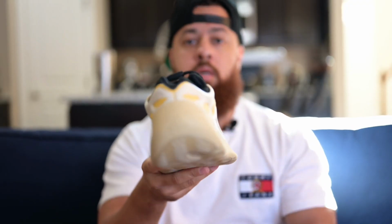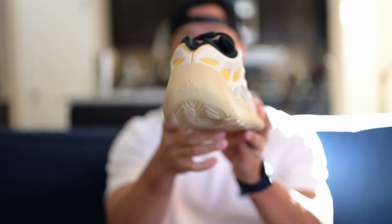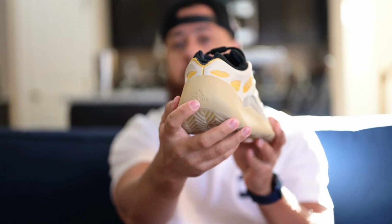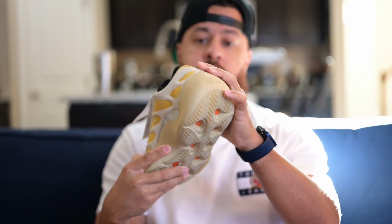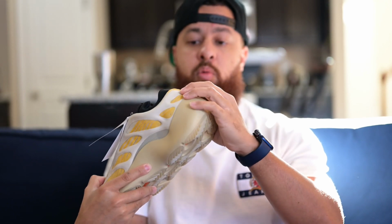Moving around to the heel of the shoe, you've got that beige, or tan color again, and you've got the Adidas logo right there. And then your same cage that wraps around the back with more of that Primeknit.